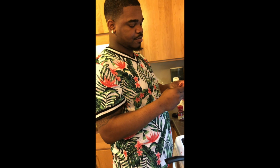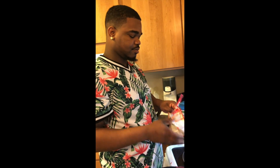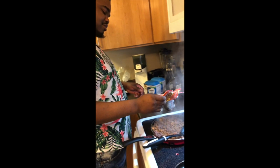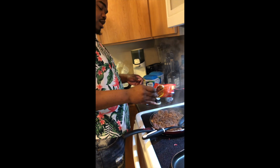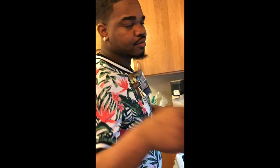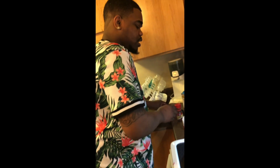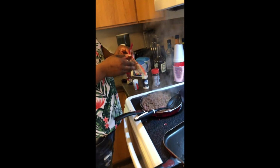Any minute now. That's what happens once you got fat fingers. Yeah, just sprinkle that little dust. It's not fat, it's muscle, right? Oh, muscle, of course. You're adding some more seasoning? Yeah, and I'm gonna add a little taco seasoning. Can't go wrong with a little taco seasoning. Open this bad buddy up.